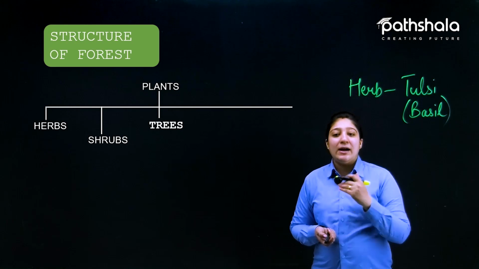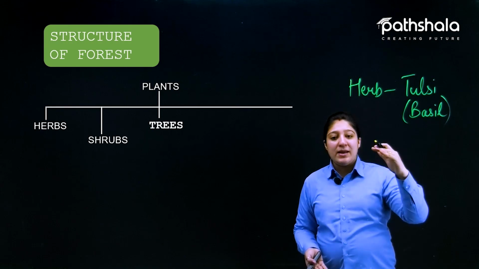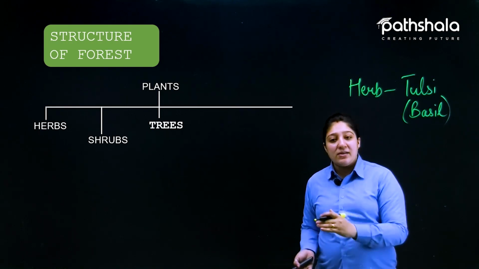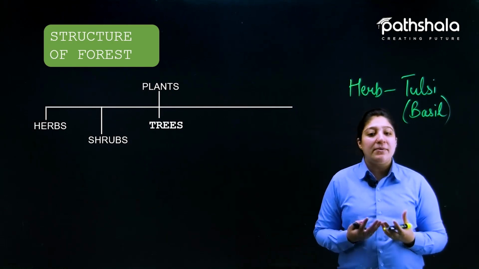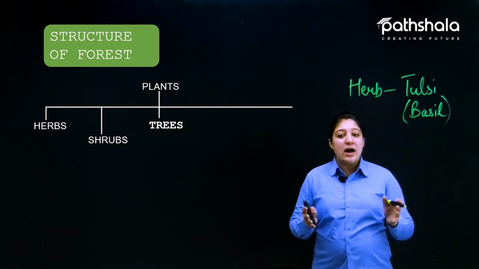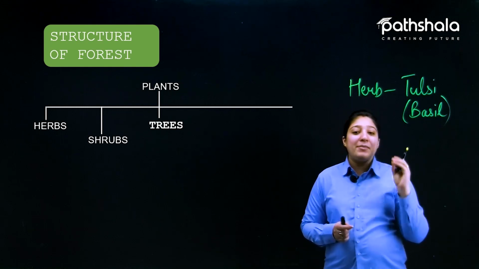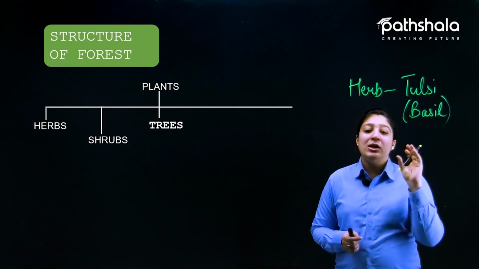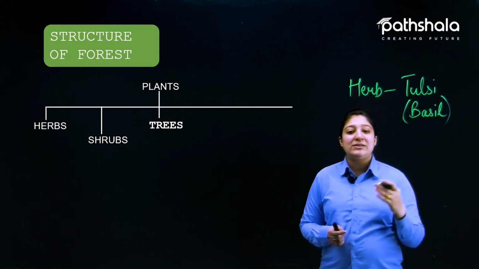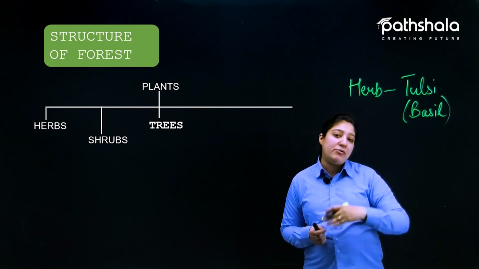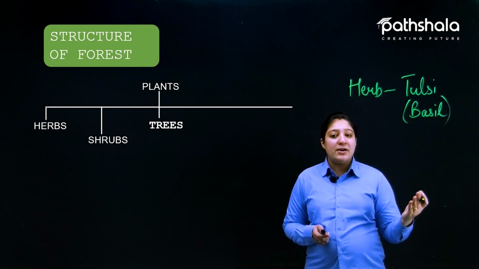After that, we have trees. Trees are basically the other plants which grow very tall compared to the shrub. The stem area is larger in comparison to the shrubs, and they have a large amount of woody stem in them, or we can say that they have a trunk outside, and the length is very big. And the main thing between shrubs and trees is the lifespan of a tree is more than the shrubs. It is like hundreds of years. Some trees have 50 years of lifespan, some have 400 years of lifespan. Like that, the lifespan of trees is very large.